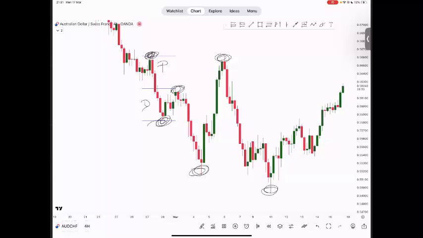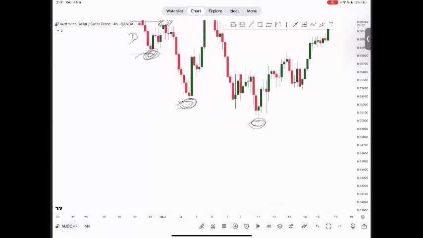This particular validation is non-negotiable, meaning that you can have something look like a high probability, but the moment it is not in the discount as a demand zone, or it is not in the premium as a supply zone, what happens? It is now invalid to buy or to sell for. So which means that this is non-negotiable. The demand zones must always be in discount, and the supply zones must always be in the premium.